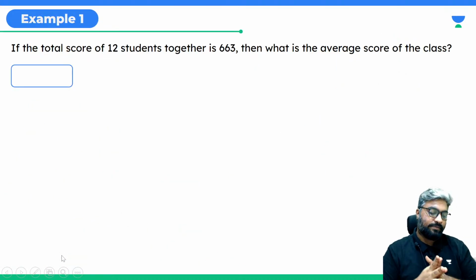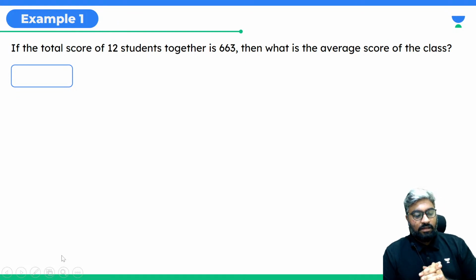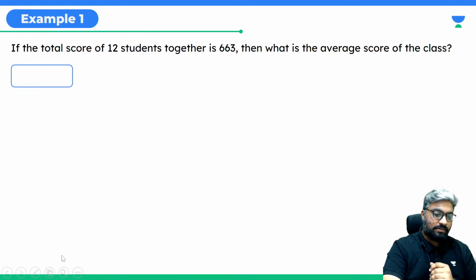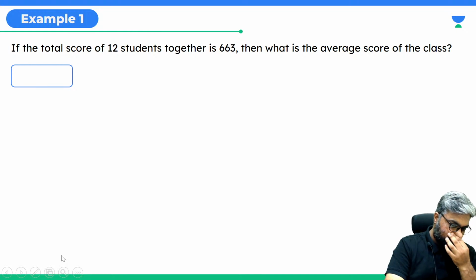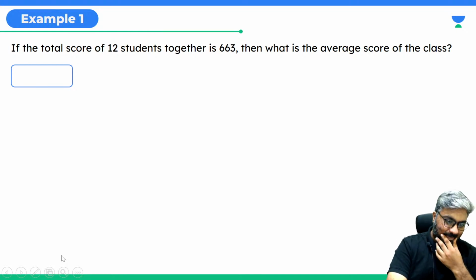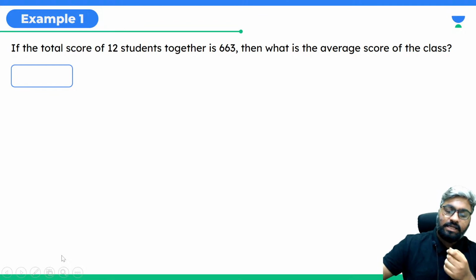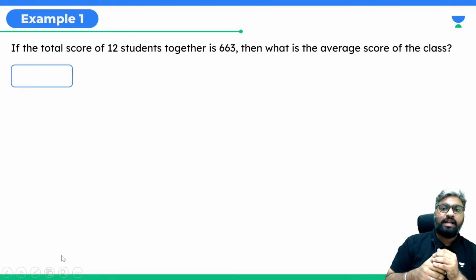Quickly try this. So easy examples है यहाँ पे. We are doing only easy questions today, no advanced or complex questions, ठीक है? Averages के. Total score of 12 students दे दिया है 663. Average score पूछा है, जल्दी करो, calculation है बस, that's it. थीटा क्वेश्चन है, मतलब no negative marks.